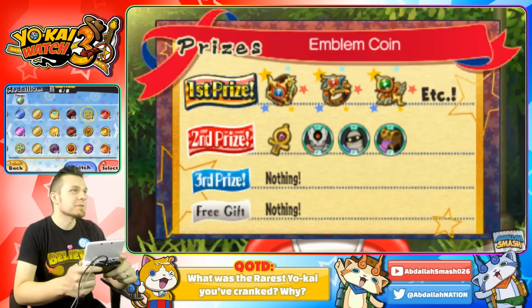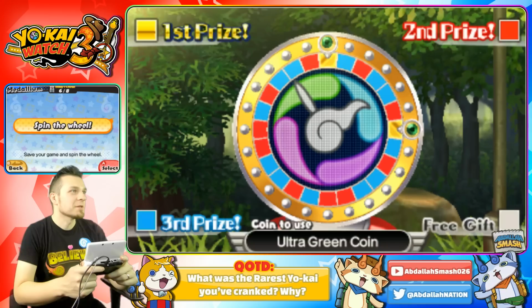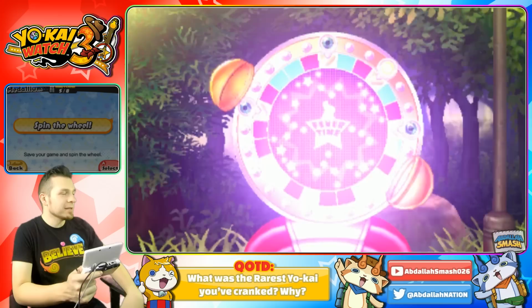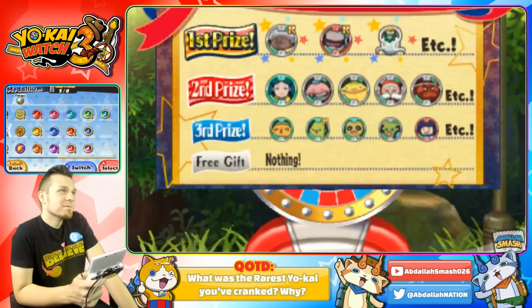Give me an ultra green, dude. Whatever, just give me a healer. I'm at a point where I want to save those coins until we get a better chance at some yokai. Yeah, finally, okay, I'm down. Give me that big jackpot, I'll take a healer. Better not give me that ethereal water. Dang it! Boo! I don't need no stinking ethereal water.